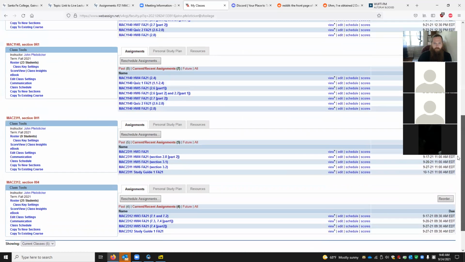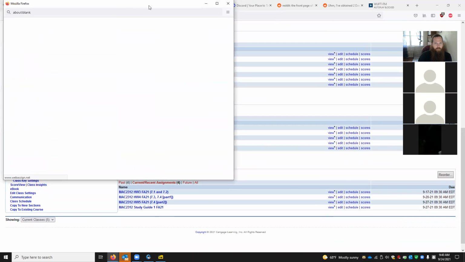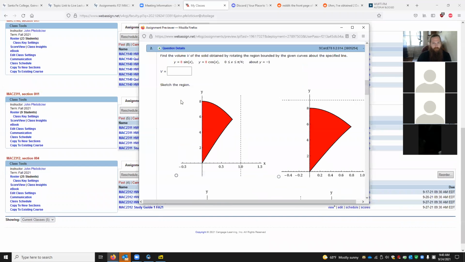Well, from the first study guide, we want to see something like number 2. Let me see what's the real challenge in number 2 there. Oh, yeah, this ain't bad. Okay, so we'll do this one first. This one came to me as a DM. You see it's from section 6.2 here, which is nice. That allows us to infer a little bit the technique that we might want to use. But I'll set it up like we don't have a clue. So 8 sine x, 8 cos x from 0 to pi over 4 about the line y equals -1.